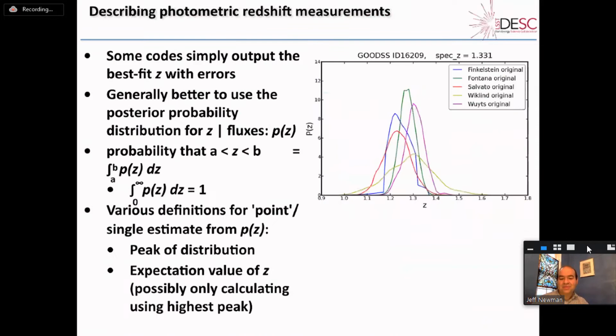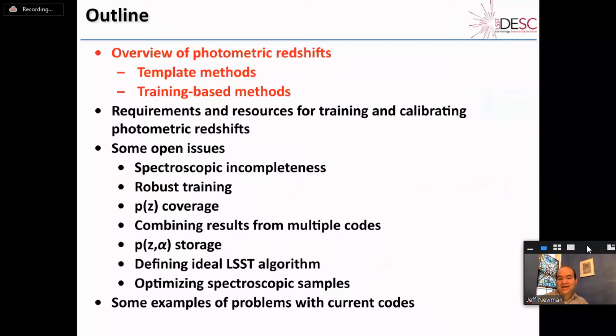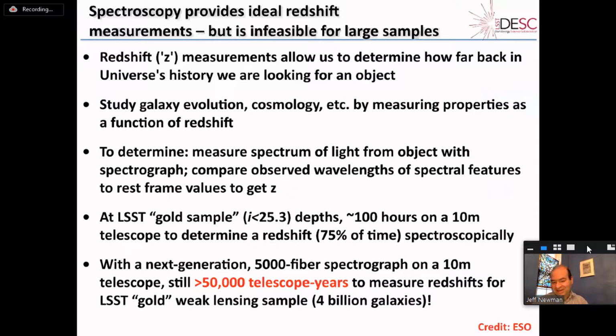If you say you're doing 5,000 objects at a time, so first of all, let's say it's 5 billion galaxies. 5,000 objects at a time takes you to 1,000,000 pointings. 1,000,000 pointings times 200 hours per pointing is about right, closer than 100 hours. So it's then 200 million hours. Getting that to nights, there's about 5 hours per night, so it's 40 million nights. Divide by 400 to get years, and that would give you 100,000 years.